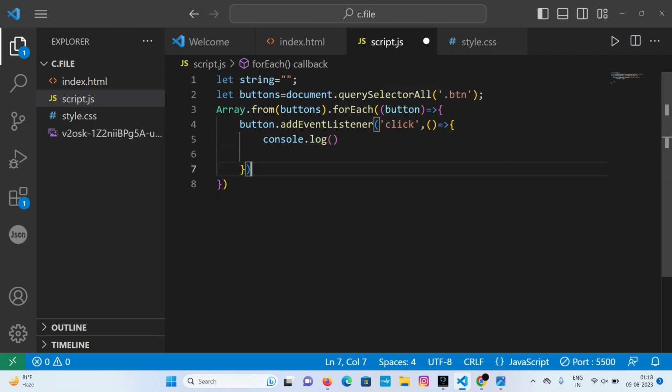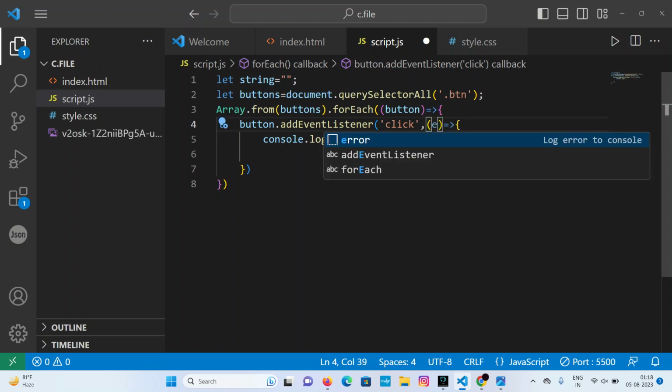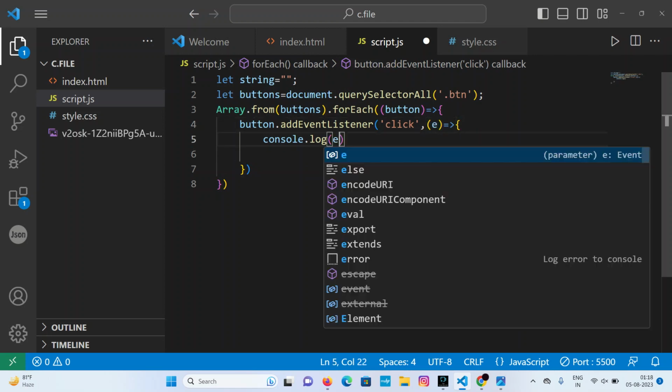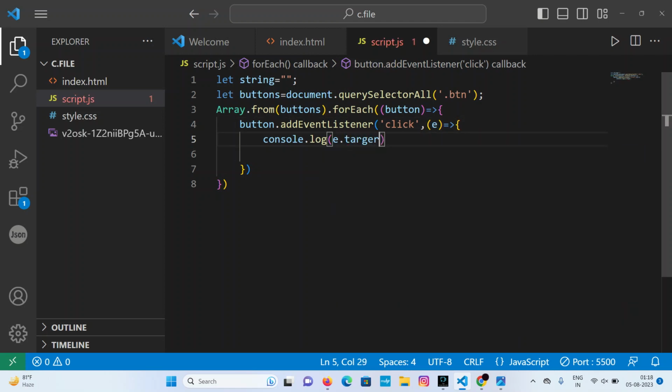Here there's going to be e, console log e dot target.